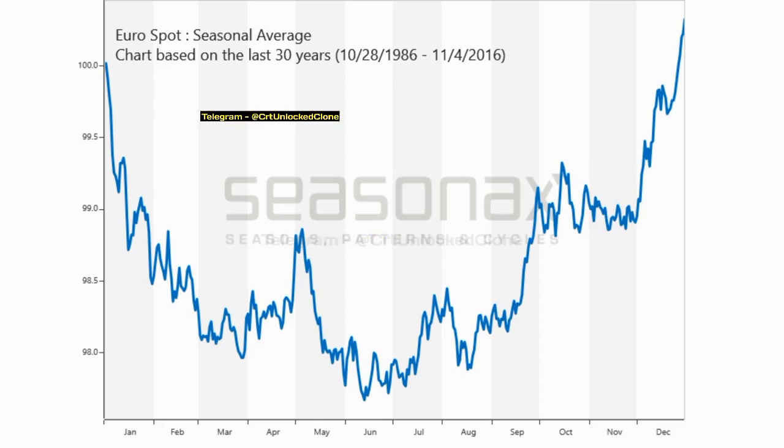Now, what you also need to remember is that it doesn't mean that EU has done this price action literally every year, right? It's not like that. It doesn't work like that. It only shows that EU has done or formed this price action on average over the last 3 decades. It's taking the average of the data, not the literal data. So remember that too, right?